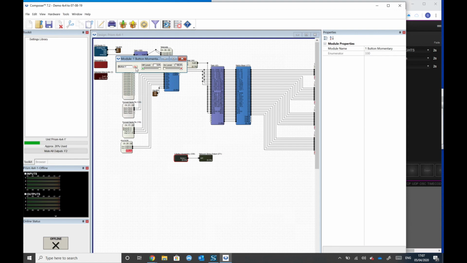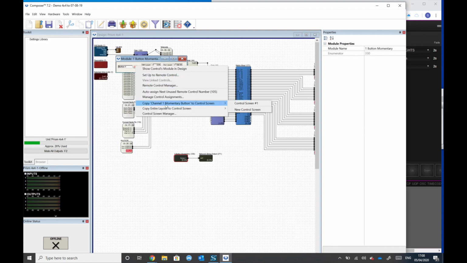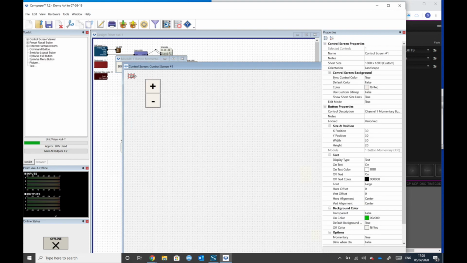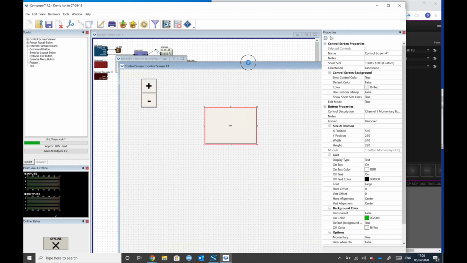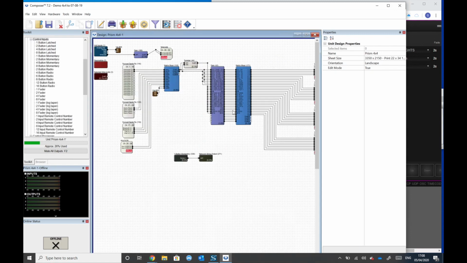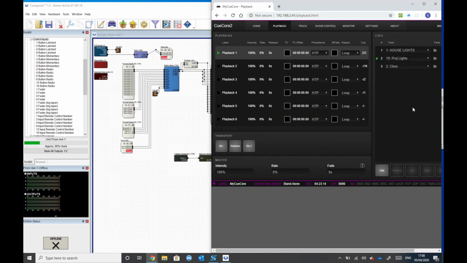And then here we have this button. Every time this button is pressed, it will send this trigger. As we've requested here, it will send this string command to the IP address and the port number. From this button, I can right click and copy this momentary to a control screen. So now we have a button on a control screen, and this could be for the iPad or however we want to control it. We can color this, rename it, and make it as pretty as we want. So we would add many of these buttons, many of these string commands, for firing different cues on the Visual Productions playback devices.